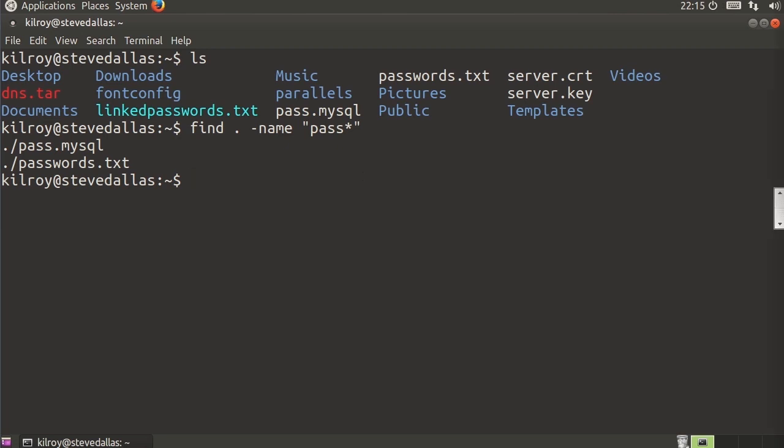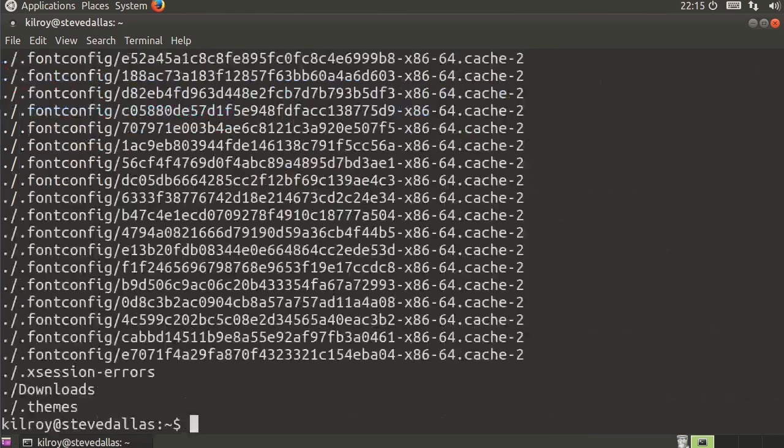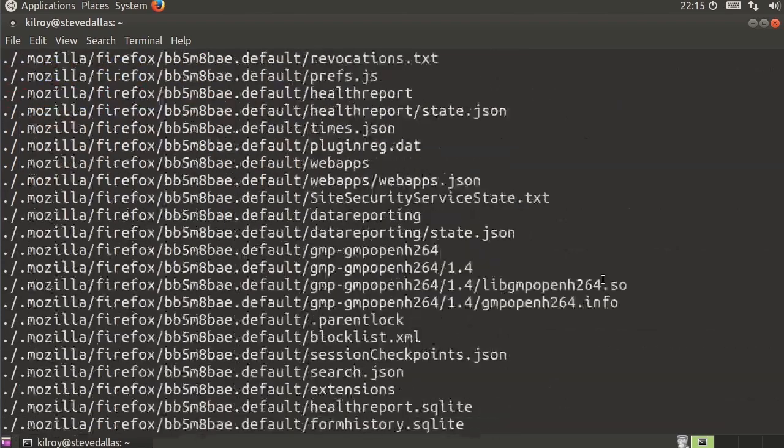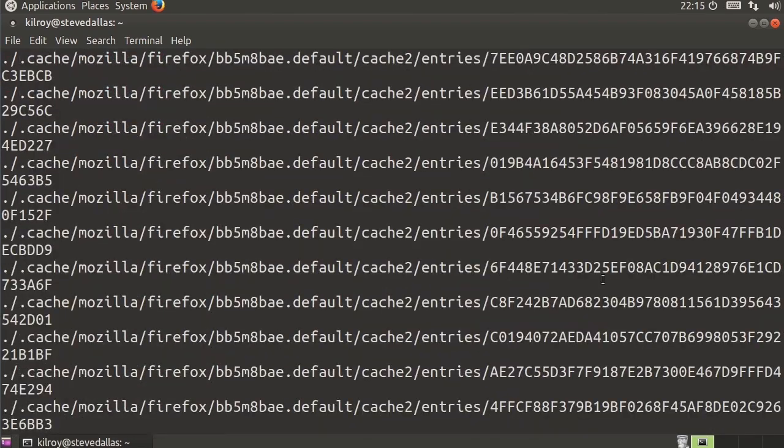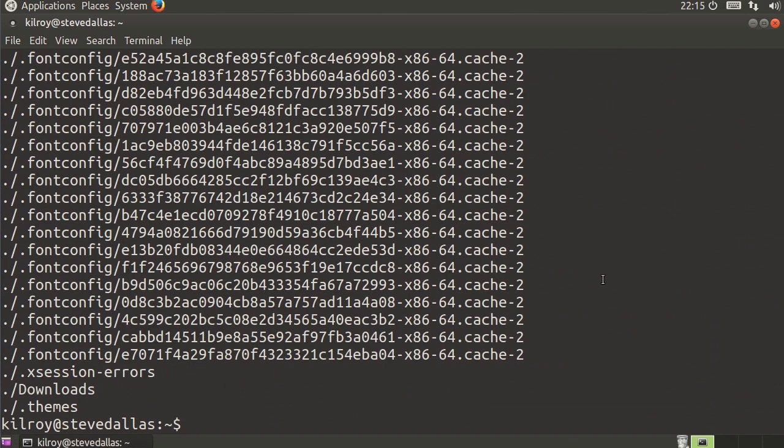So one other thing that I can do is, let's just try this. I'm going to say -not, and what I should get is everything that doesn't match that. And sure enough, that's exactly what I get. I get all of the files that are under this directory, and it is recursive, so it looks through all of the directories for me. I get everything that isn't that. So that was the -not, and then I provide a name here.